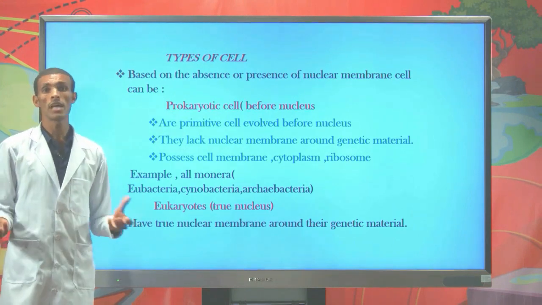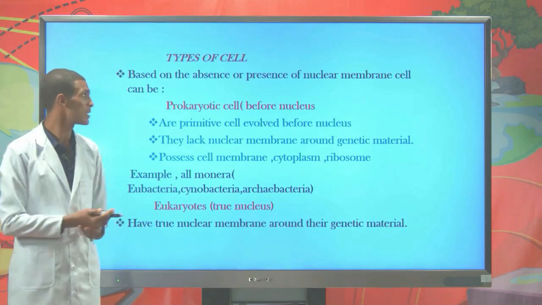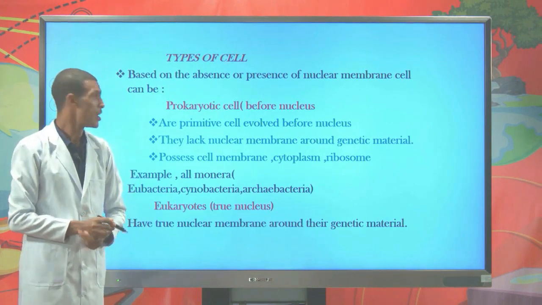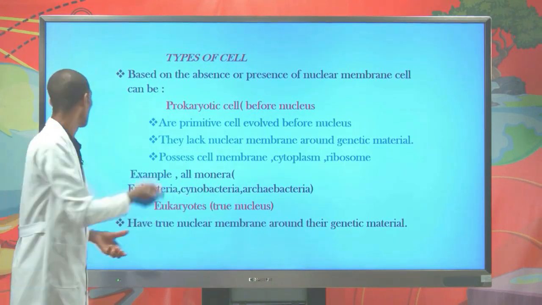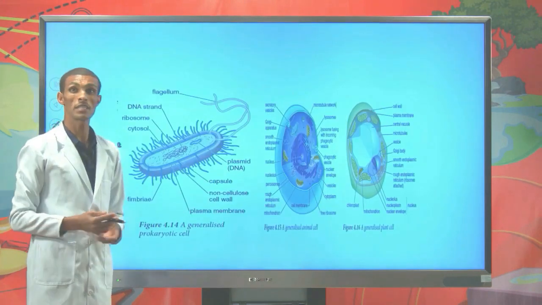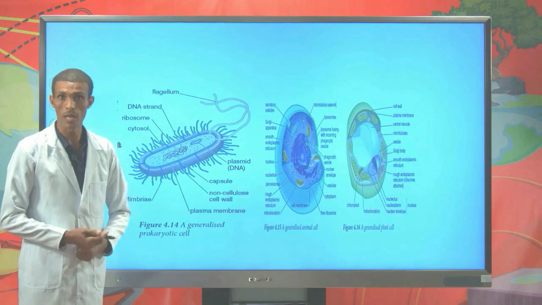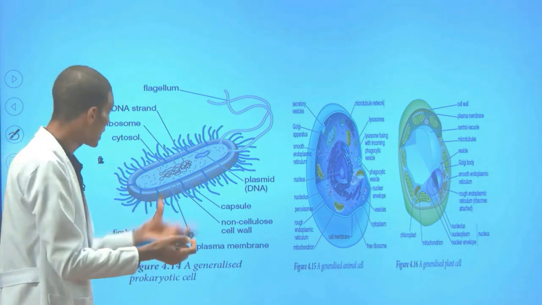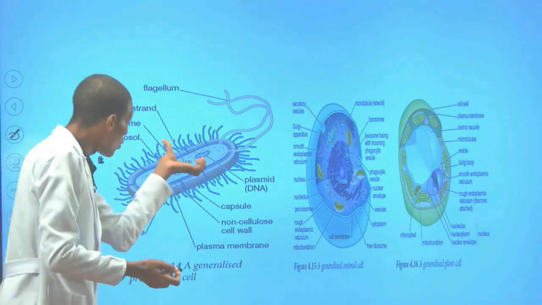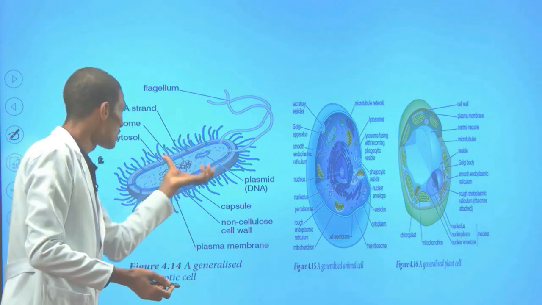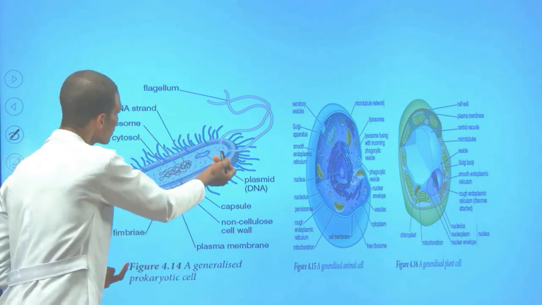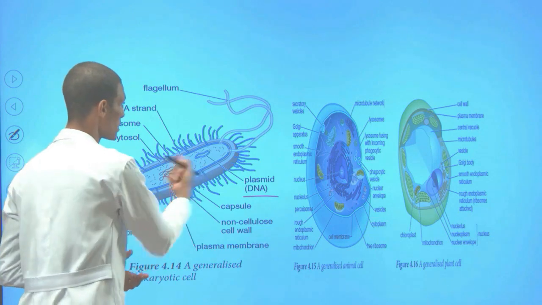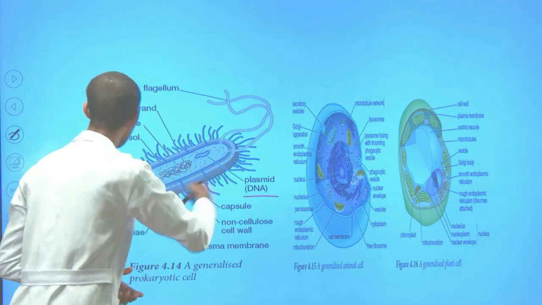Additionally, based on the absence or presence of a nuclear membrane, cells can be classified into prokaryotic and eukaryotic cells. Eukaryotic cells are larger and contain a nucleus, whereas prokaryotic cells are the smaller cells that are devoid of a nuclear membrane. Because there is no nuclear membrane in bacteria, bacteria are a well-known prokaryotic cell. The whole cell metabolism and genetic activity are sustained in the cytoplasm of the cell. The circular plasmid is suspended in the cytoplasm.